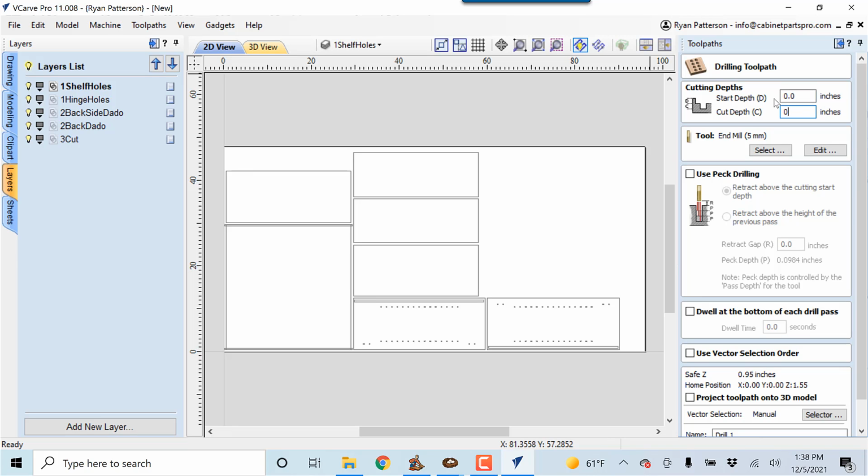And also notice I came into this drilling toolpath without pre-selecting any of the vectors, and I'm not going to use the mouse to select any of these vectors. We're going to use the layers or the selector at the bottom of each toolpath operation. You have an option for this selector.